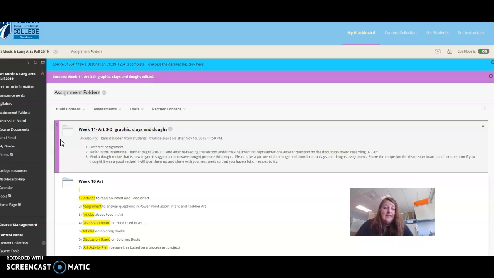Microwave dough is fantastic. If you can find a microwave dough recipe, I really encourage you to do it. The Play-Doh that you use in classrooms or buy from the internet, the texture is not great. It dries out fast and it doesn't smell good. When you make it at home, first of all, you know that everything in it is edible. I was sitting at a practicum last week and they were toddlers using Play-Doh and they were taking bites of it, which of course the teacher discouraged, but that's part of the process.